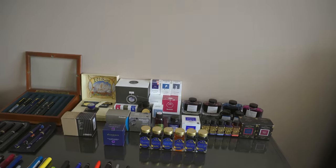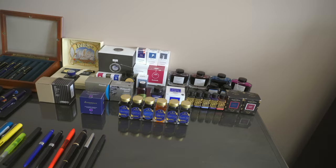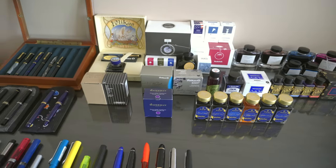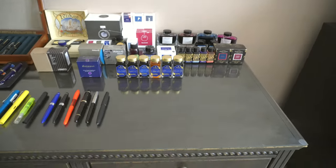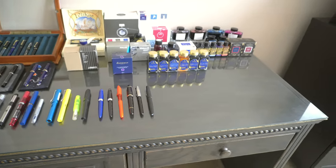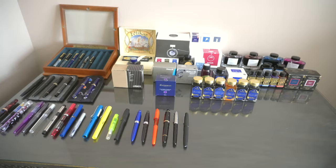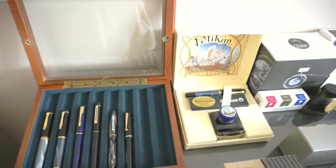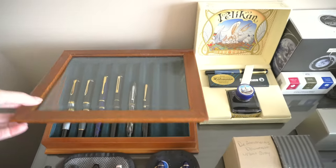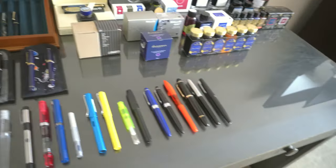I do have a few inks still in bottles. I feel kind of weird about that. If you guys want to see what the bottles look like, I'll include a little picture over here of what that specific bottle looks like in case you're interested. I know that's probably something I would be interested in watching someone else's video, so I'll include that for you. But I think we're gonna start with the pens first. So I have my little special display box right here. A little dusty but that's all right.